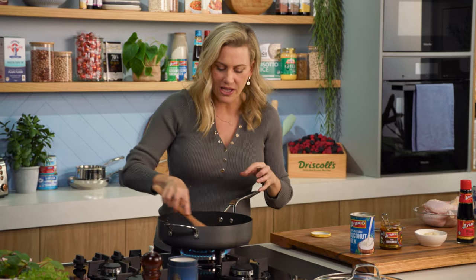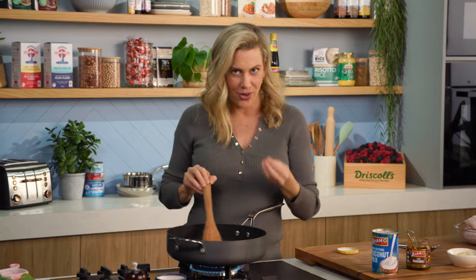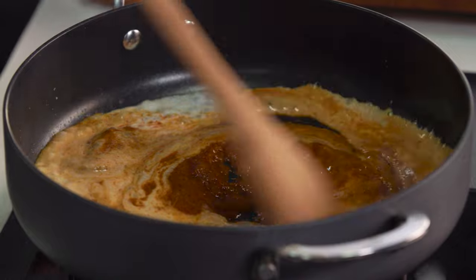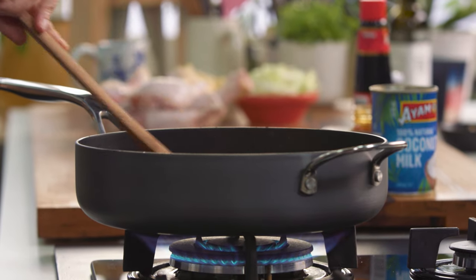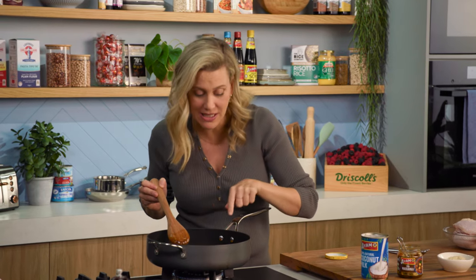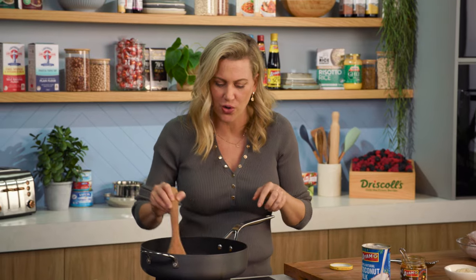What we're looking for is that curry paste to mix in with the coconut milk and then begin to split so you see the oil. The oil that is extracted from this is a key sign that we can go on to the next stage. See how all of that oil has split there — and it smells so good.